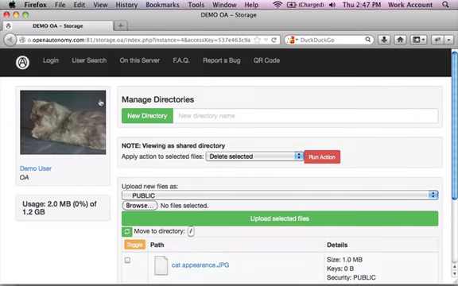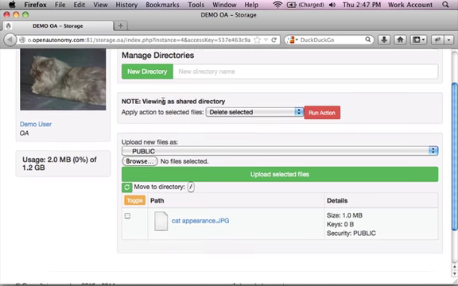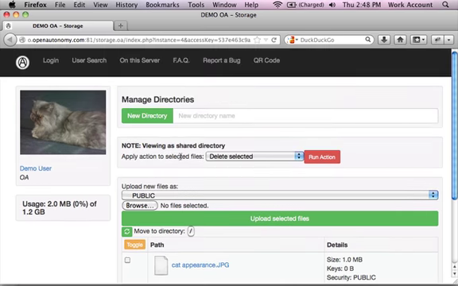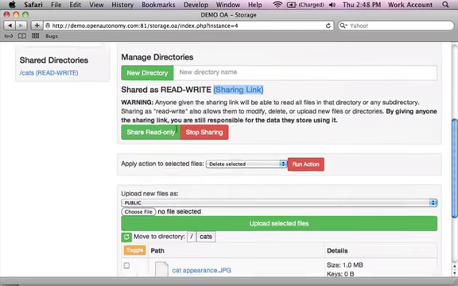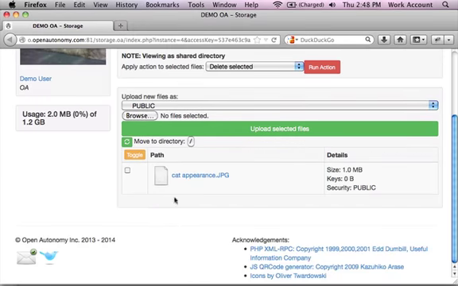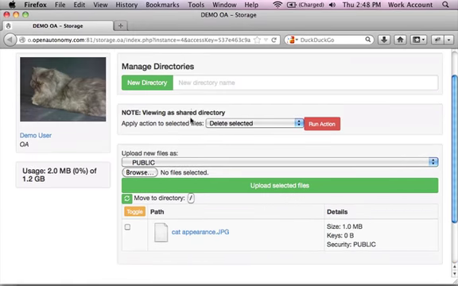You can see they now have access to my storage system. It shows that I own it, but it shows that they're not logged in. They have the normal appearance that I have. The only difference is that I have this option about managing directory sharing. They don't have that. They can only see this information this way.